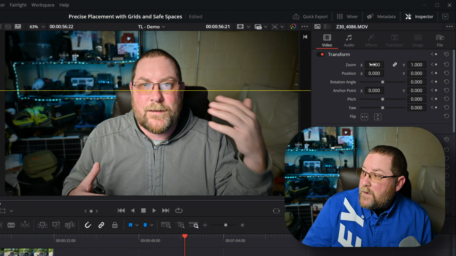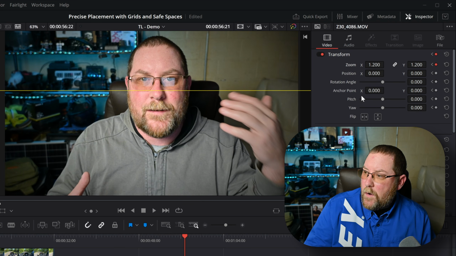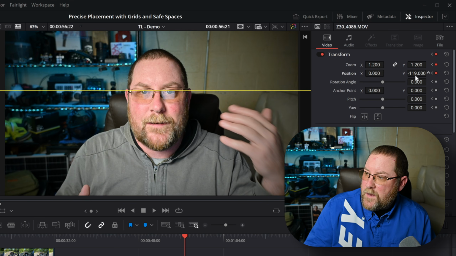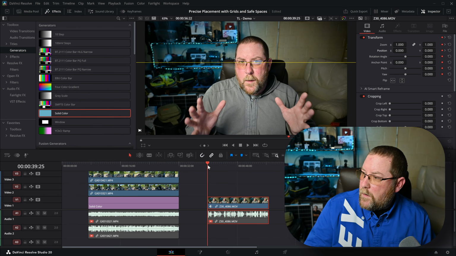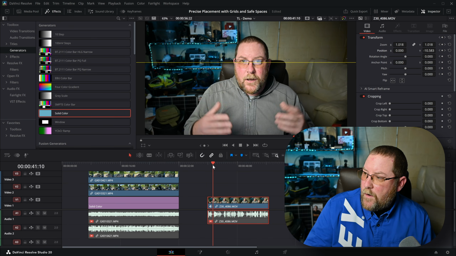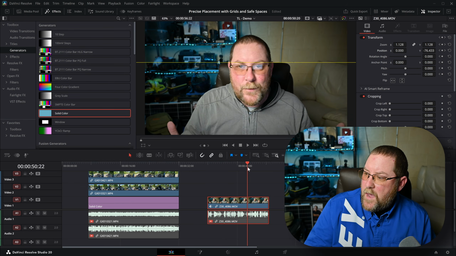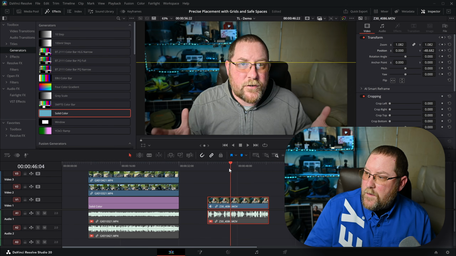But I want to zoom in 20%, so I'll just drag up my zoom to 1.200, and you notice we're way off on the eye line. So now I'm going to drag this around until that yellow line is right there on the bridge of my nose with my glasses, and now we have preserved the eye line. If I click back here, we're right on the eye line. Now, in this case, I'm a little higher, I'm a little lower, but it's zooming in as it plays, and it's showing you that we're still on that eye line.